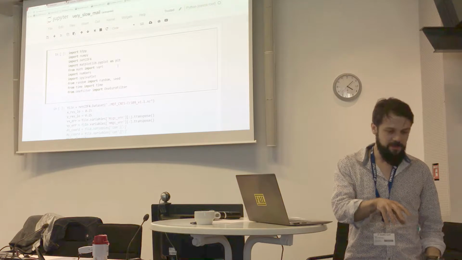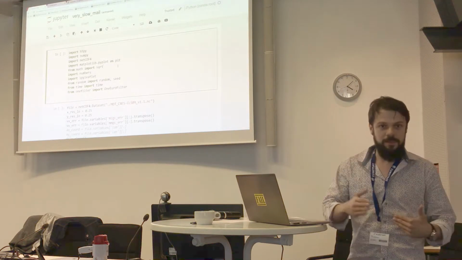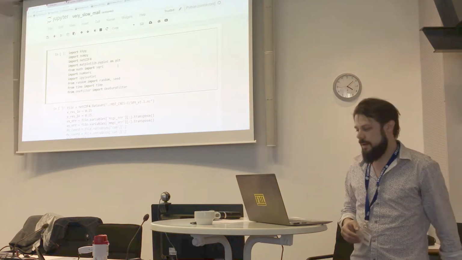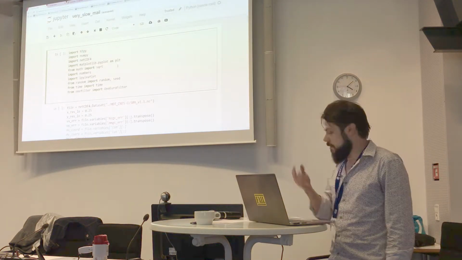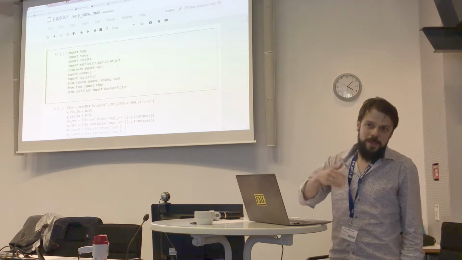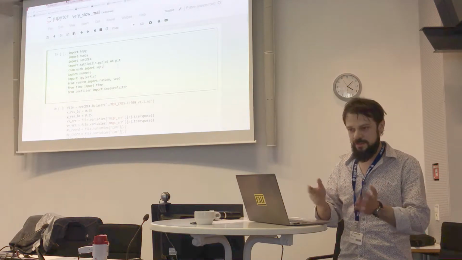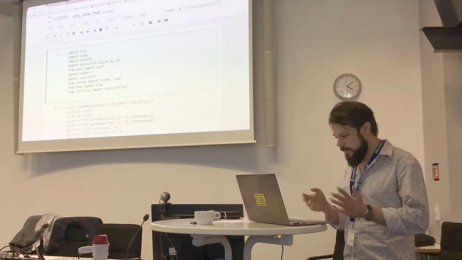You have starting coordinates, you have the velocity, and then you compute the next step. It uses a very simple Euler method with the predictor-corrector variant. It's not the naive one, but really simple.